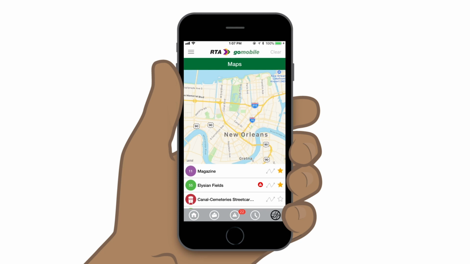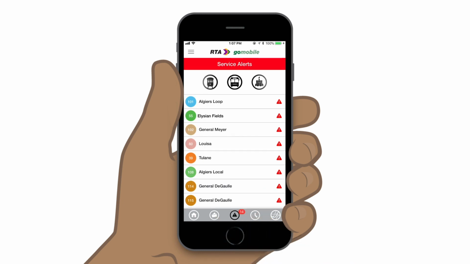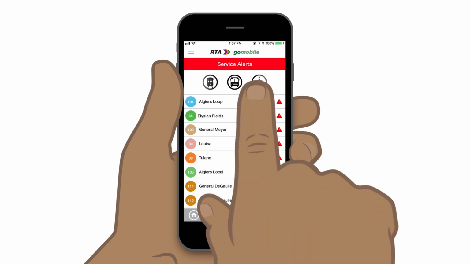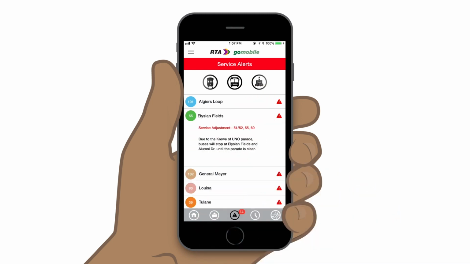I see this service alert triangle next to the 55 that I was waiting for. So let's see what's up. Tapping either the little alert triangle on the route panel or the alert triangle in the footer at the bottom of the screen will take you to the service alert page. The number next to the alert triangle shows how many alerts are currently in effect. When I tap 55, it says that it's a detour due to a second line. Well, this won't impact where we're going right now, but it's good to know.